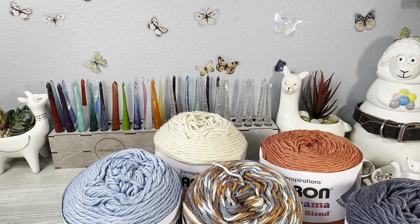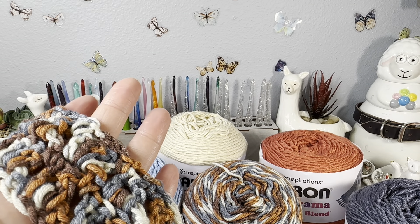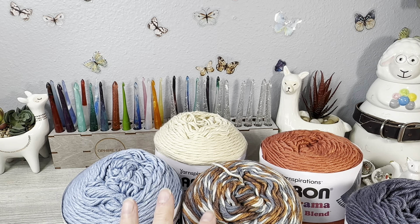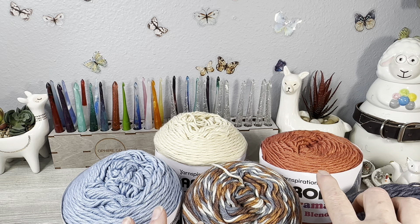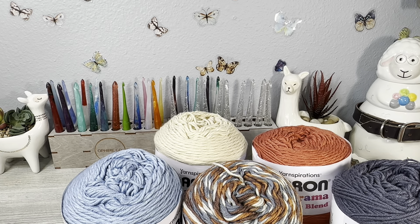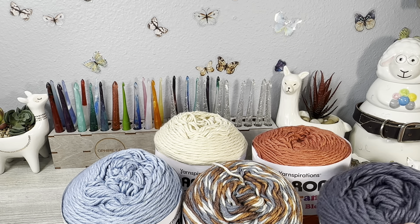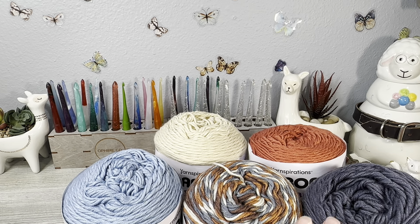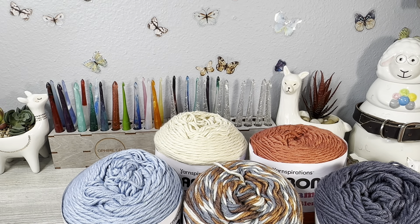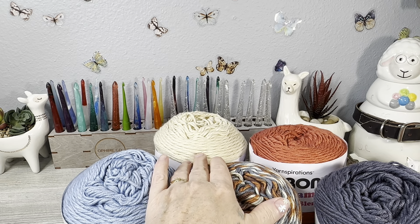I do have some worked up just to try the yarn out. It has very nice drape. The viscose in this is fabulous — just so wonderful to work with. I didn't have a lot of problems with splitting. This is the Bark color. It feels so nice. I think it would make great garments. Just be aware of that drape so that you find a project that you want to hang that way on you.